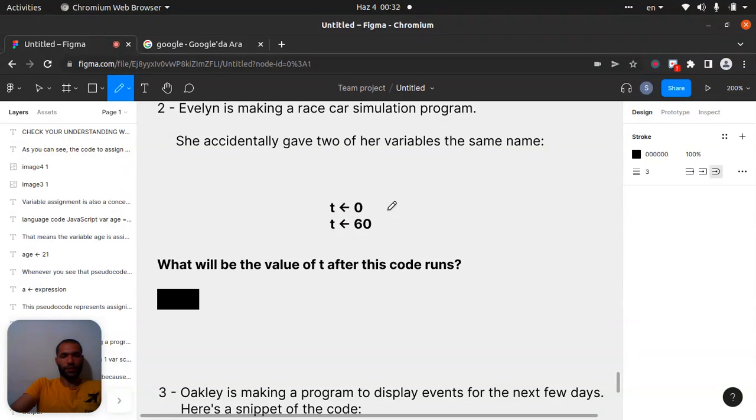The first variable t, the second variable also t. So the first time I think she set it to zero. After that she wanted to change it, but she just mixed this up. So her brain is like, oh, what did I do, how can I change it, or she's looking for the answer. Anyway, this is 60.